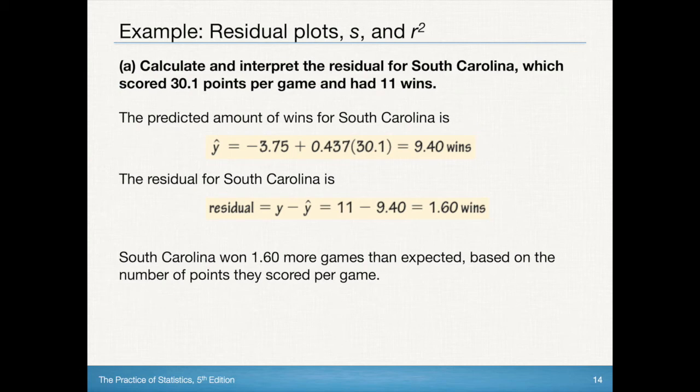The second thing is when you're describing your residual, make sure you represent that it is based upon whatever your horizontal or your explanatory variable actually is. Don't just simply say they won 1.6 more games. Definitely put some context to it, or else you won't really have demonstrated that you understood how it connected to the whole question.